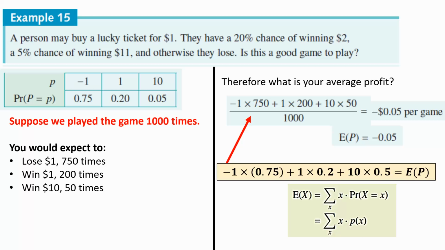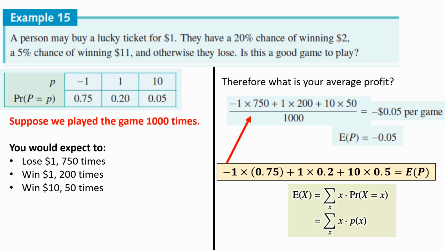The expected value is just to find the average, to find the mean. There are some properties of the expected value, which I'll talk about in the next lesson. For now, I just want you to take that formula down and understand that it is to find the average or the mean. Okay, long term, what do you expect? Okay. All right. And why do we want to know the average?